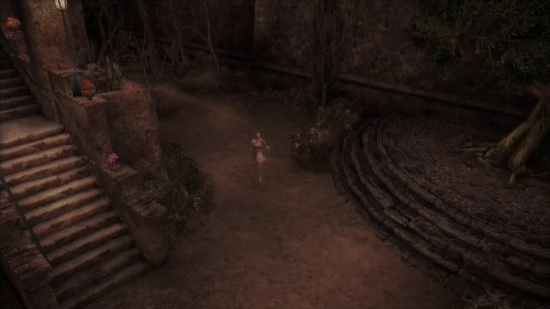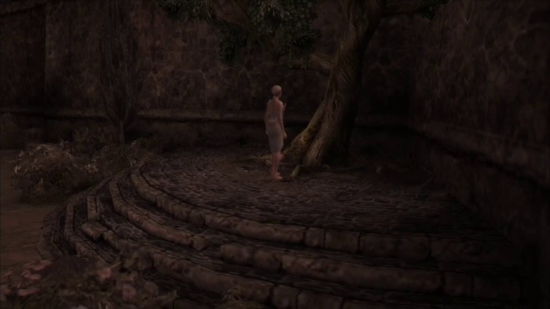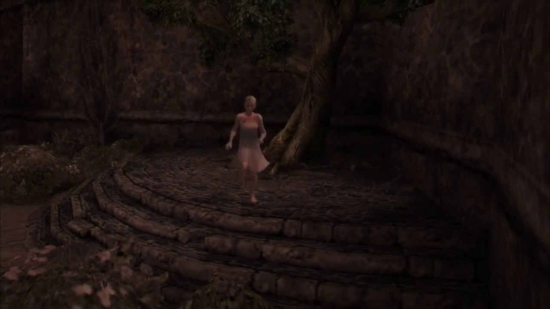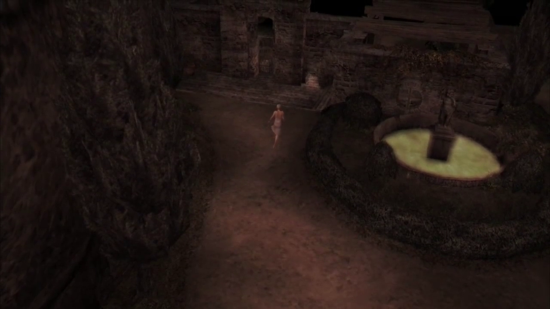Let's go. Welcome to the castle, or more so, where most of our games can be set, to this and the surrounding locations. A large tree is sprawled out here. Very observant, Fiona. You got this thing down. Now, there's a few miscellaneous things that we can observe in this first area before we move forward and on. We'll be coming back here later, though.